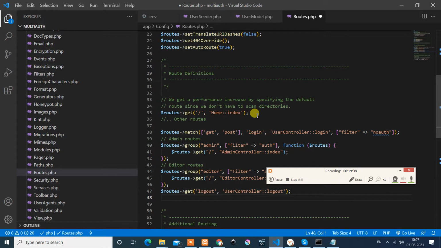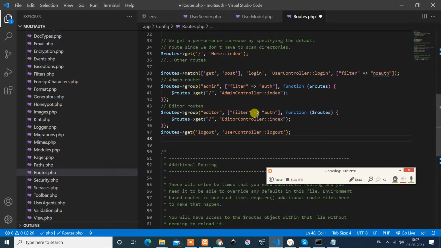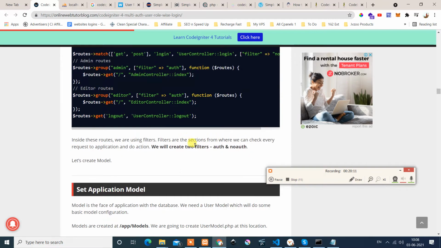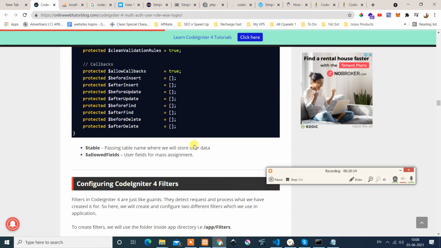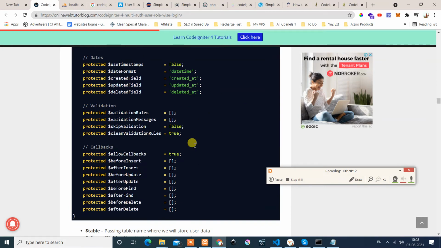There are the other routes, which define the get and post or other methods. Let me explain. See this, it matches get and post and login, and it redirects you to the user controller, and login is the action. We have to create these controllers, user controller and editor controller, in the next part.